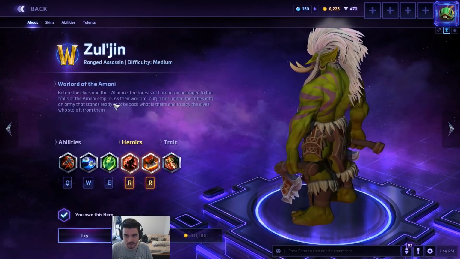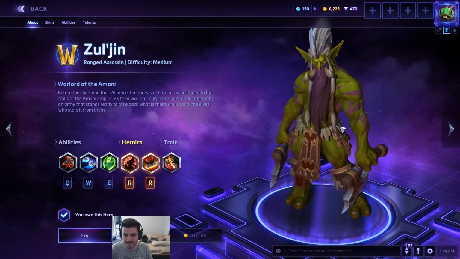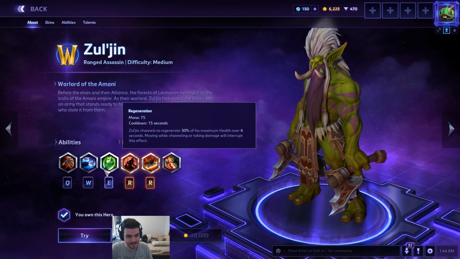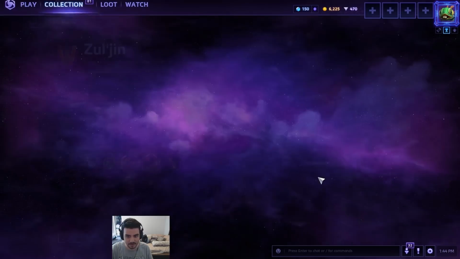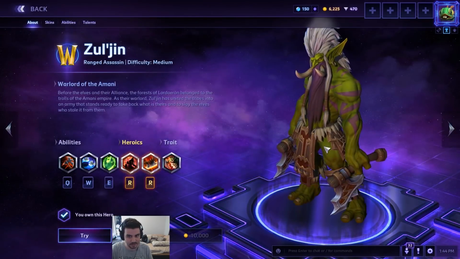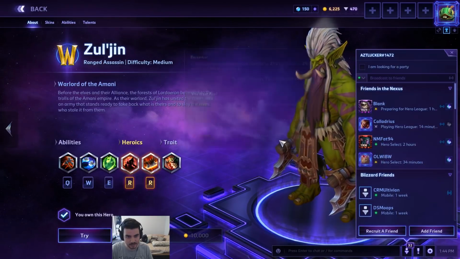Yeah, so Zul'jin is one of my favorite heroes in HOTS. I mean, what isn't there to like about him? He's a tall, buff, troll dude. But yeah, basically, he's alright at the moment. Not the best, definitely not meta, but I love to flop him out every now and again in Hero League. Very fun.